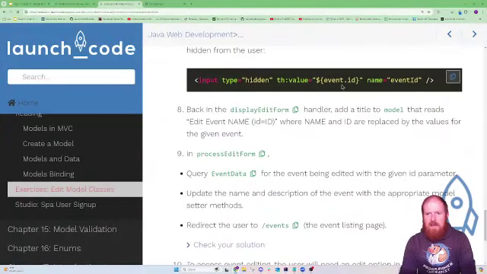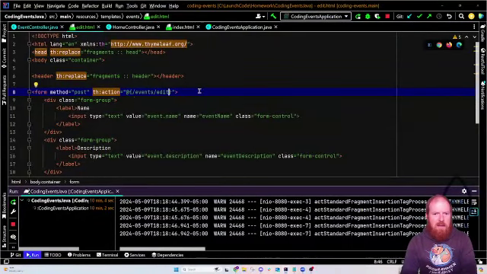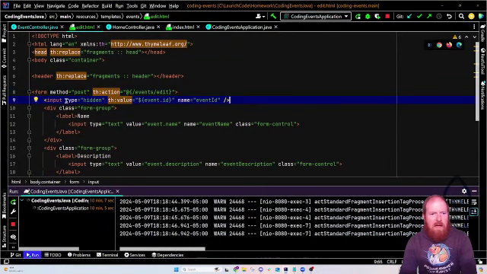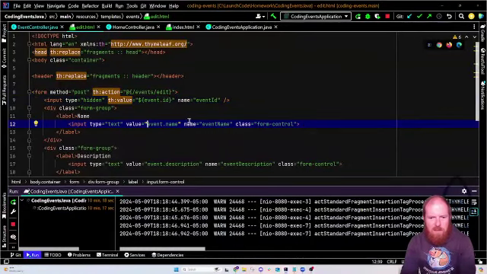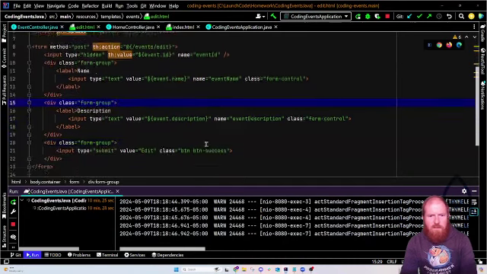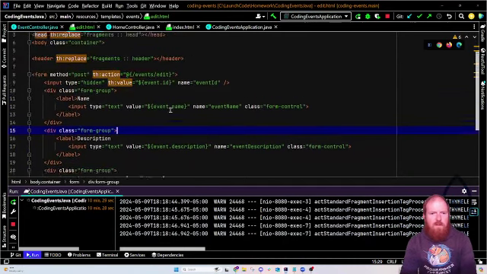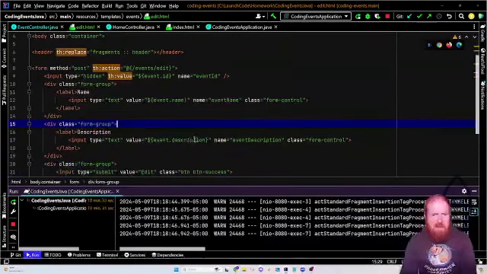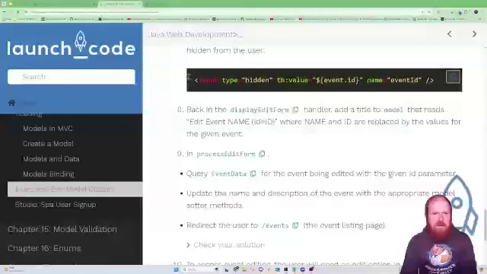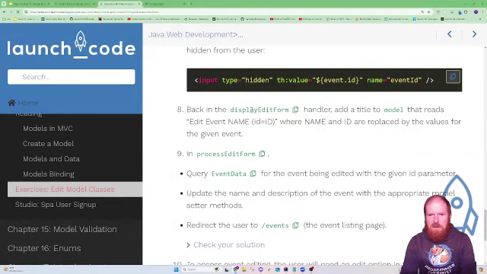The other thing it tells me is we never use this event ID, but we need it. So we're just going to make it right inside this form. It's going to be hidden, meaning we're not going to actually allow the user to type anything in. The value of it's going to be the event.id. And that reminds me, I should probably do that on these as well. Yeah. Because I don't want the text of that, I want the actual value of that. Okay, anything else?